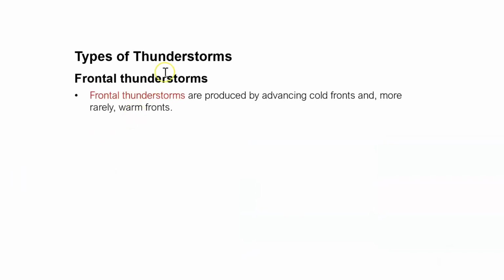All right, so the other type of thunderstorm is going to be called frontal thunderstorms. And frontal thunderstorms is referring to fronts. We've talked about fronts already. We talked about cold fronts and warm fronts and occluded fronts and things like that. And if those end up causing air to rise and cause a thunderstorm, we call those frontal thunderstorms. And they're typically caused by advancing cold fronts. So we talked about fronts, and the front is the air mass that's advancing, the air mass that's in motion.